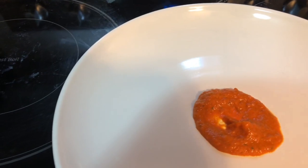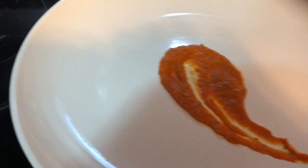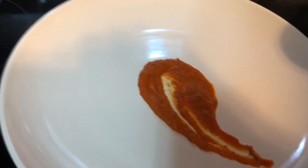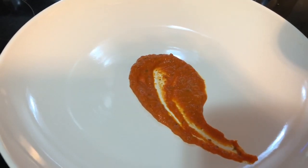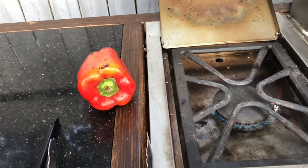You can put it in a plate and just spoon it like that. And then just like that, put a little seafood here, some shrimp, whatever. You can add some cayenne pepper, make it spicy. There's a lot of stuff. So that's red pepper coulis.